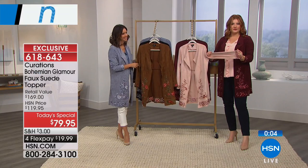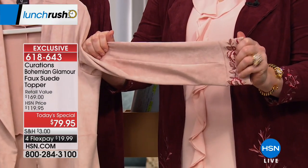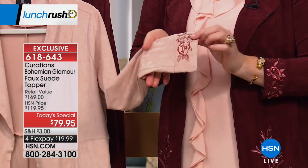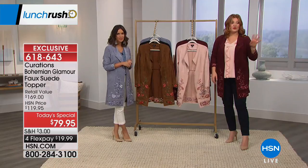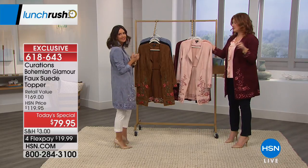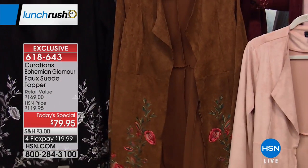As we say goodbye, let me show you the stretch on the blush sleeve. When I give you 13% spandex you might wonder what that means, but look at the amount of stretch — and it rebounds, so it won't be baggy or saggy. That's the beauty of this top-notch fabrication. So soft, so supple, all that beautiful embroidery — $79.95, 53% off retail, four flex payments of $19.99. Colors available: blush, burgundy, vicuña, black, and blue shadow.